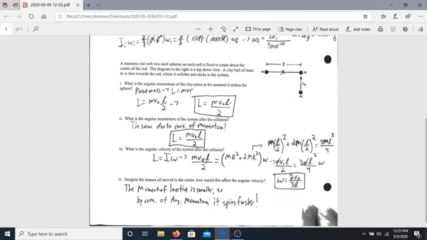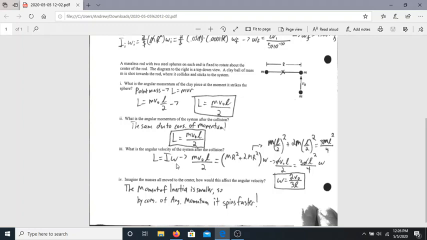All right. Now, this is where we want to do some calculations. I want to calculate the angular velocity of the system after the collision. At this point, the system is rotating, so I'm going to go back to using my original formula for angular momentum for rotating objects, which is equal to the moment of inertia times the angular velocity. We're looking for this angular velocity, so that's what we're going to end up finding.